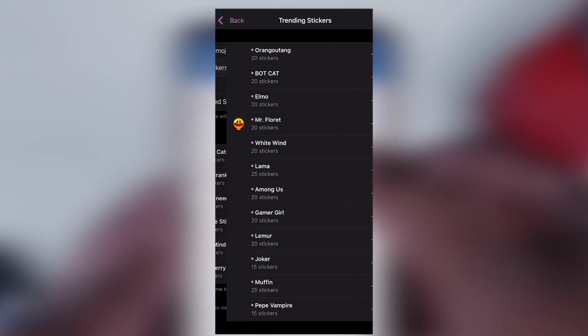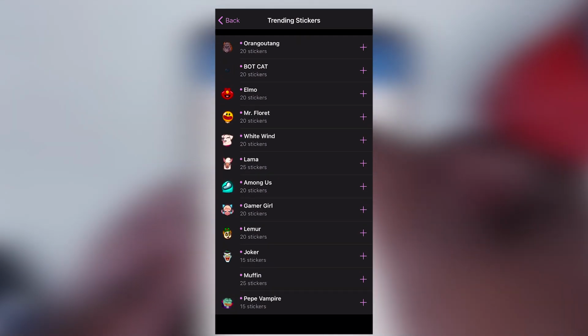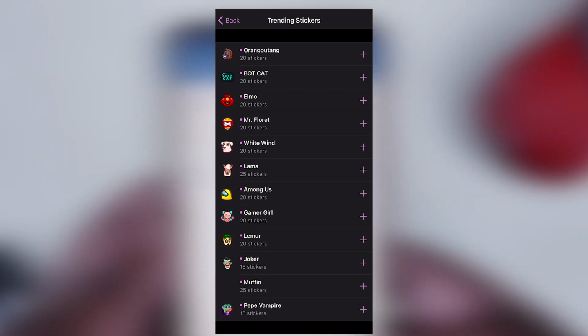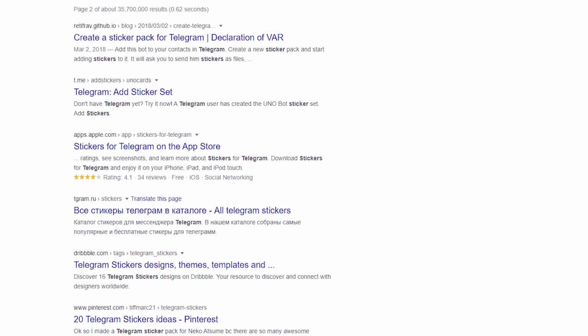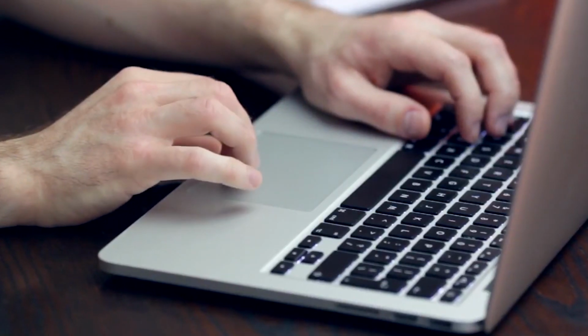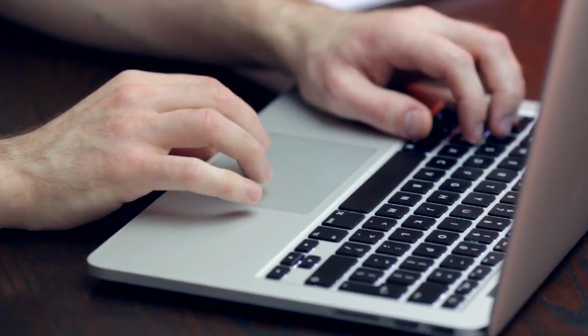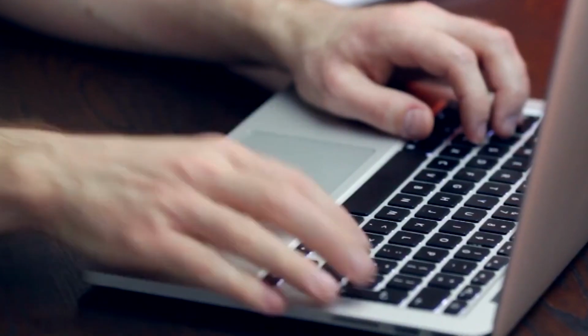To me, the list of popular stickers is far from fascinating and unique, but the internet can create miracles. If you Google Telegram stickers, you'll get websites with the most juicy and amazing stickers. I suggest we take a closer look at some of them right now and see what's so fun about them.